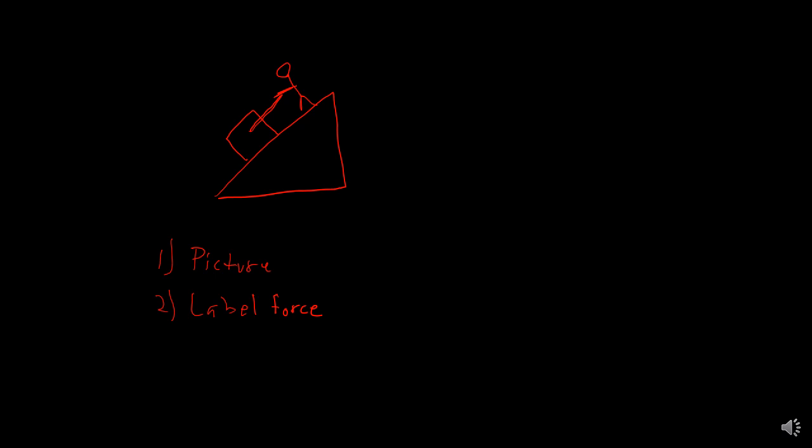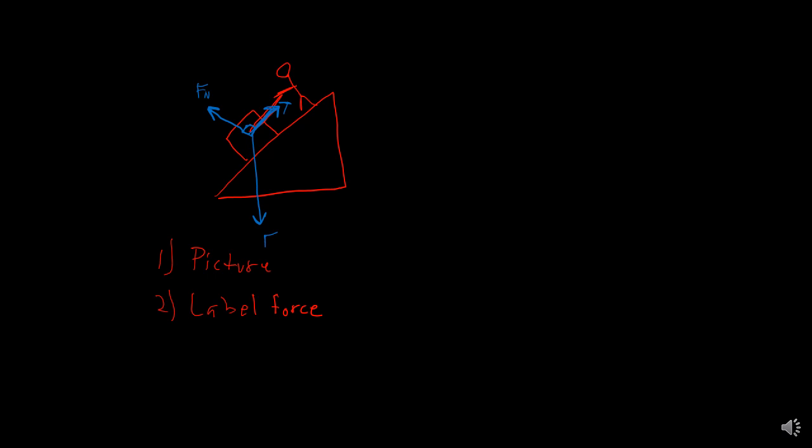So to label those forces, we can first recognize right away that we have this rope. And inside of this rope, we're going to have tension. So we can draw the tension in. I have tension acting straight up on that rope. And then I also know I have a normal force because I'm sitting on the surface of this incline. So I have a normal force that acts straight up. That normal force is perpendicular to my tension. And then last of all, we know we have gravity that's acting straight down.